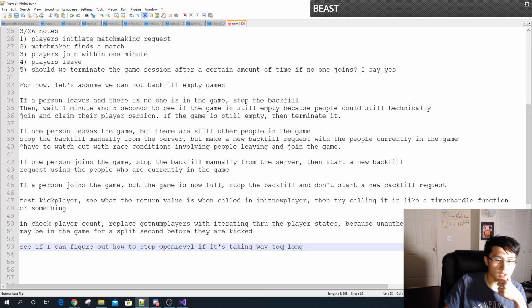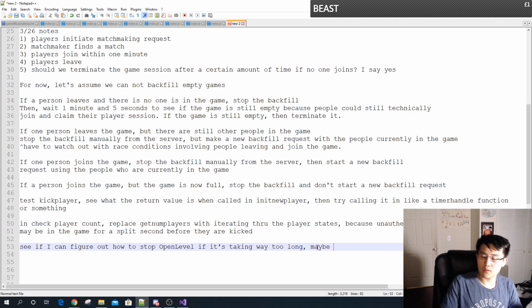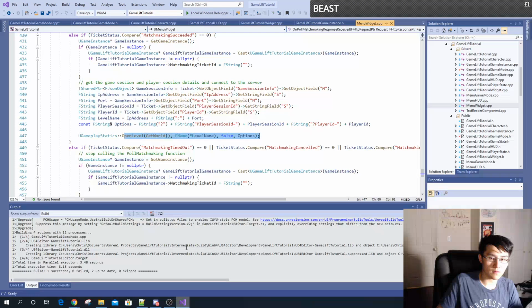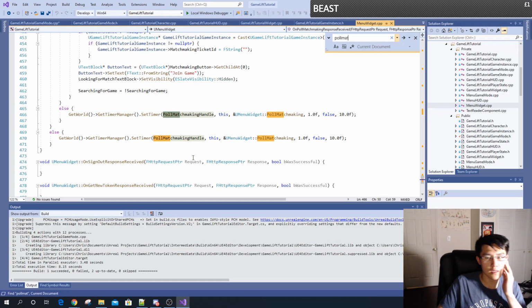So maybe, let's see. Get poll matchmaking. It's called every 10 seconds. So worst case, it takes, I think it's 10 seconds, right? Poll match, so 10 seconds.